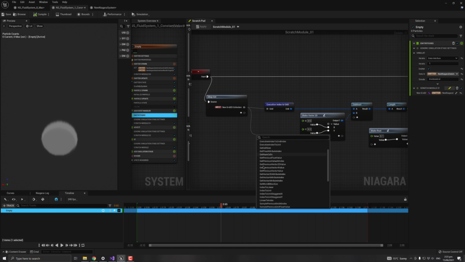Here we want to be able to, for example, get the resolution or convert between different indexing spaces. In this case, we're taking the execution index, which is a linear number from 0 all the way up to however many voxels there are, and it maps that to this UV space, which is the unit 0 to 1 mapping of the grid.